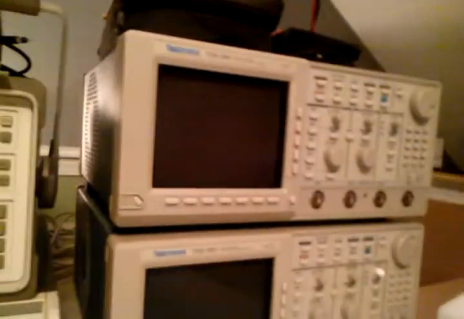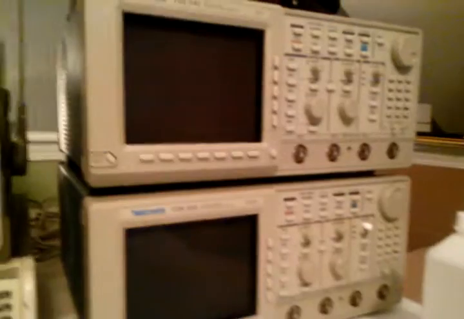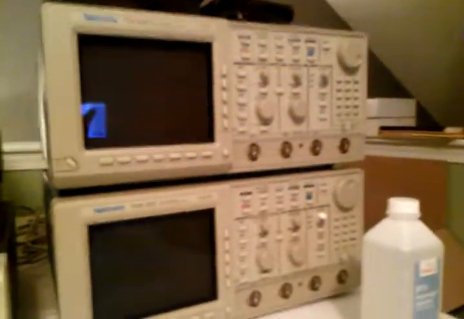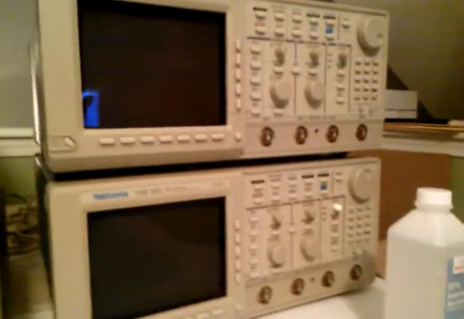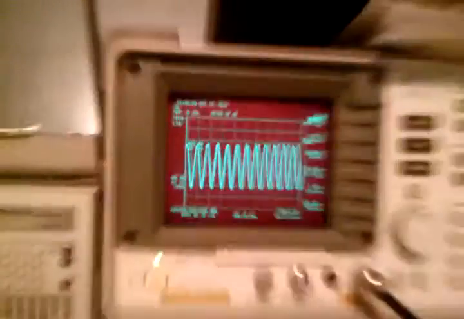This is time domain. I am going to use one of the Tektronix scopes to show how good the waveform is in the time domain, to see if it's really a nice sine wave, which it should be. You can see that is a nice sine wave, and this is in the time domain.